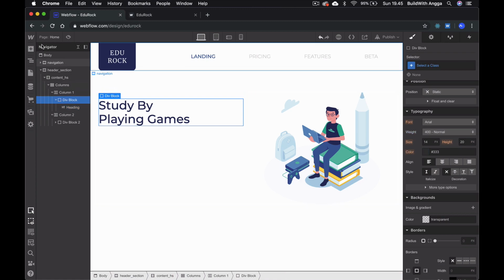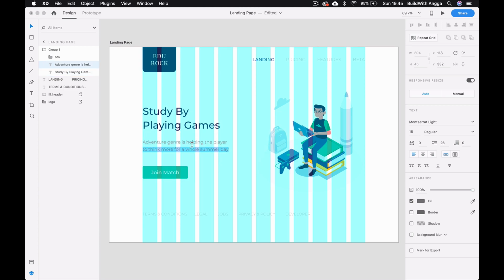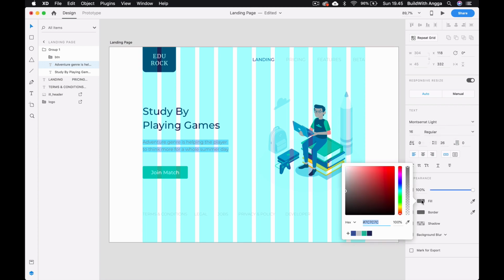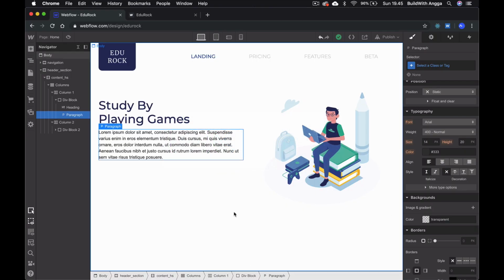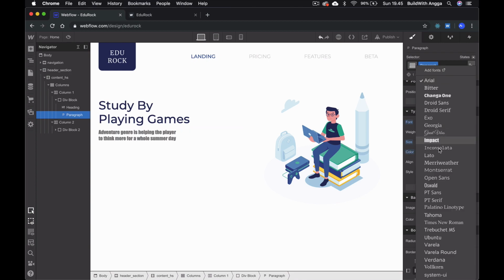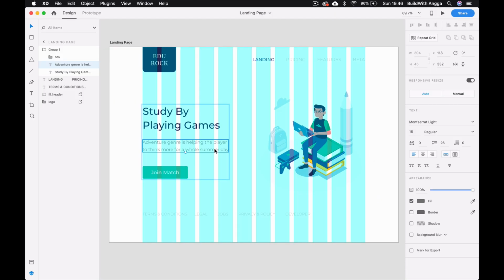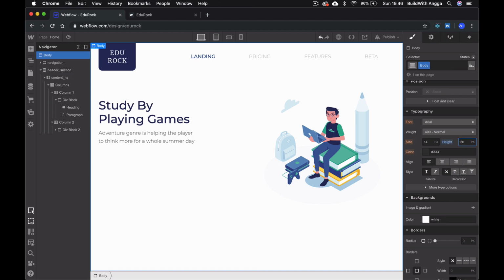Then after that, we have to provide another section which is called a paragraph. The paragraph has the style of Montserrat with a 16 font size, and the color is 7C. All right, so double click to change the content and change the font size to 16 and 7C. And then change it into Montserrat, and this is supposed to be Light, okay? So it has the line height, which is 26.